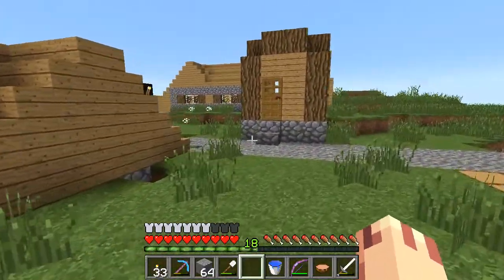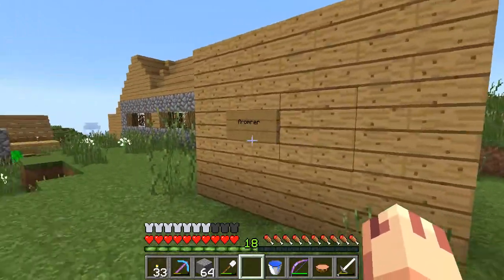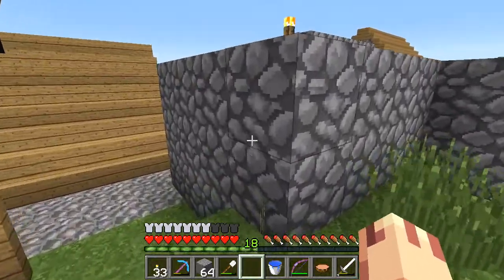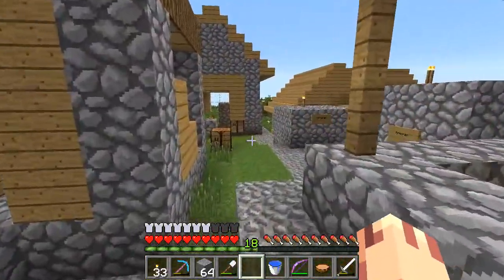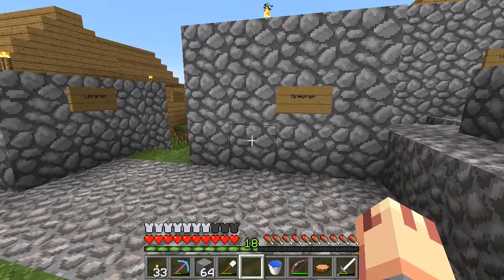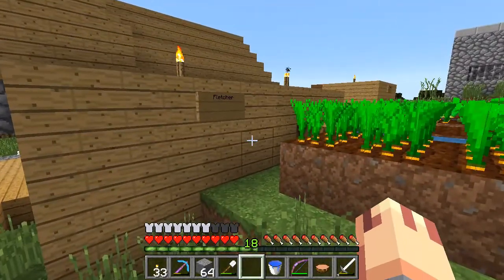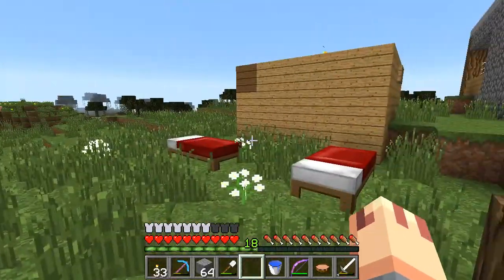Huh. That's interesting. Wait, what's this one? I got armor. You're a librarian. We got like 5 billion librarians, but no cleric. Fletcher. Armor, librarian. Fletcher. Yeah, I guess we don't have a cleric over here.